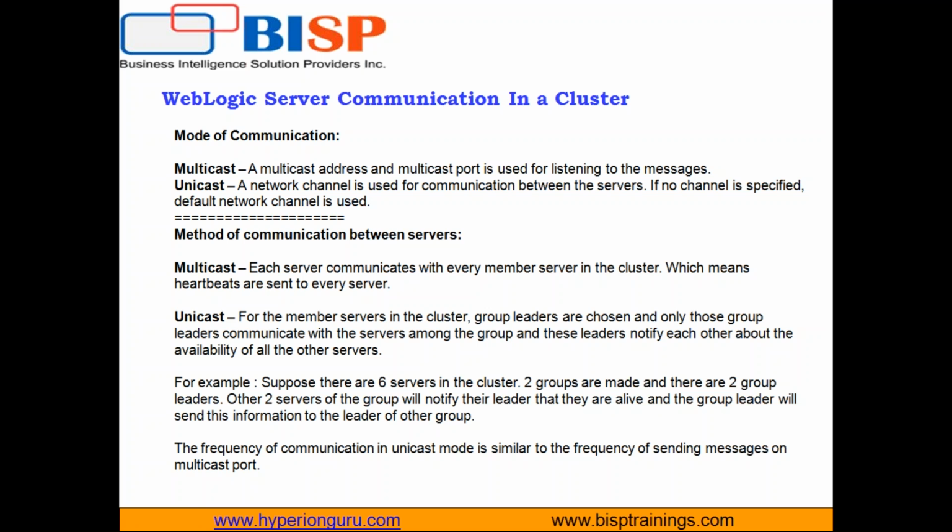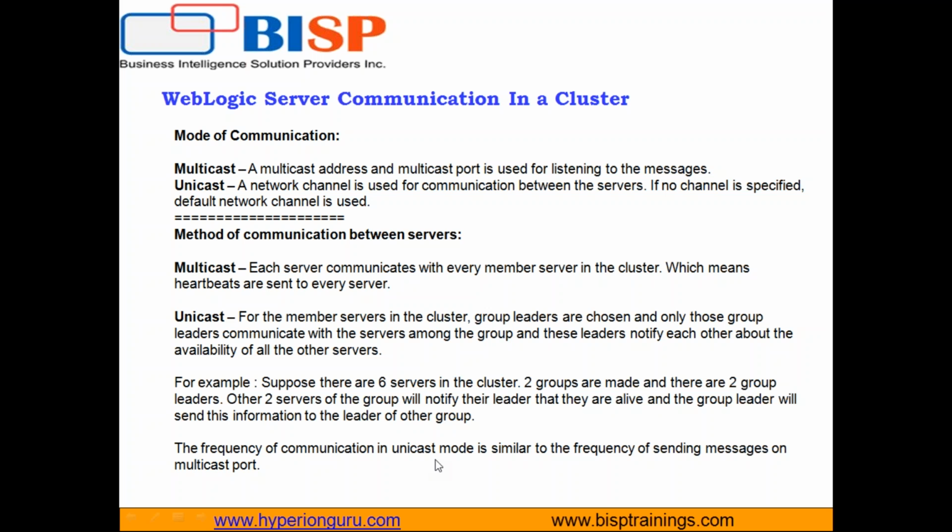In case any one of the managed servers goes down, and the group leader comes to know that this managed server is down, it will send that to other group leaders saying that this managed server is down, and going forward the request will not come to that managed server, because all of the managed servers within that cluster will be aware that this particular managed server is down and requests should not be sent to it anymore.